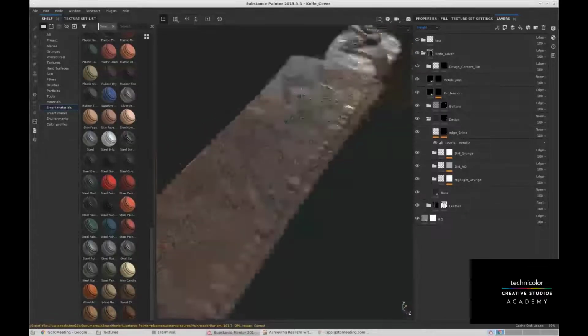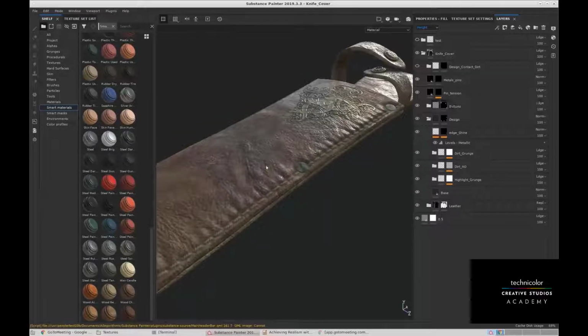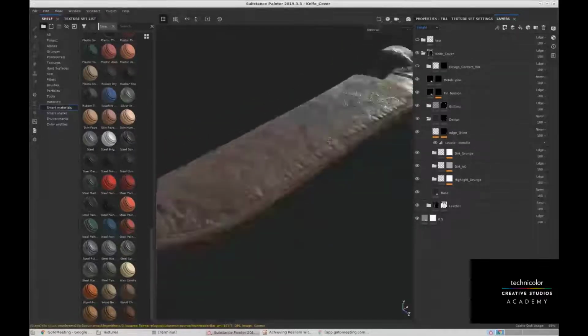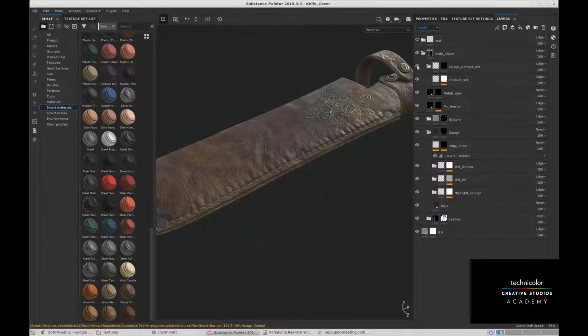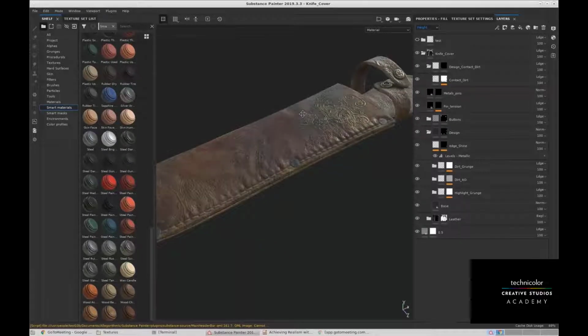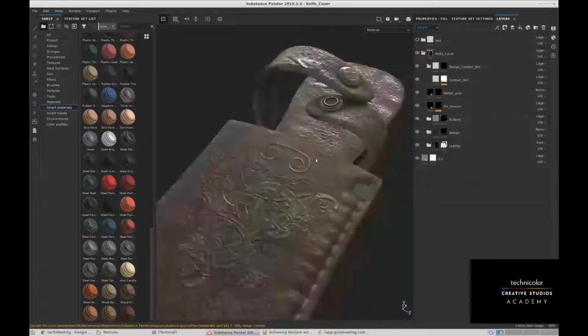So I've added height information to it, as you can see from the previous layers also. So this was almost done, and some dirt details lately. This was the whole idea to make this project.